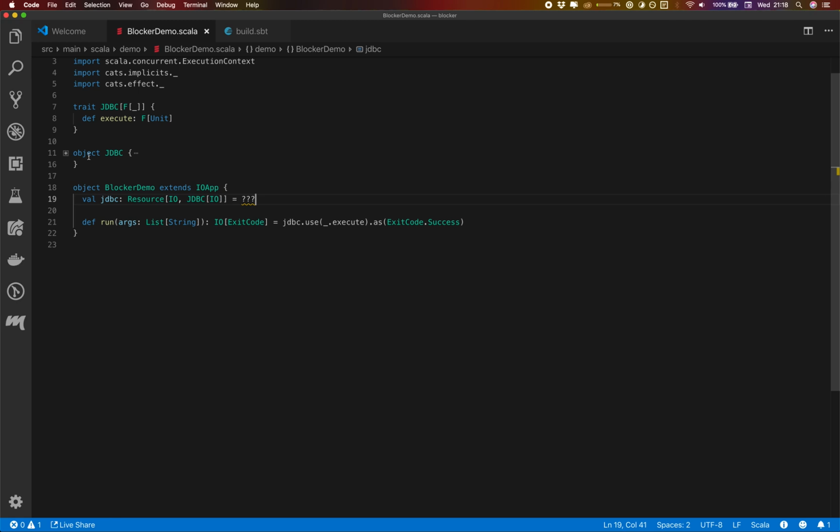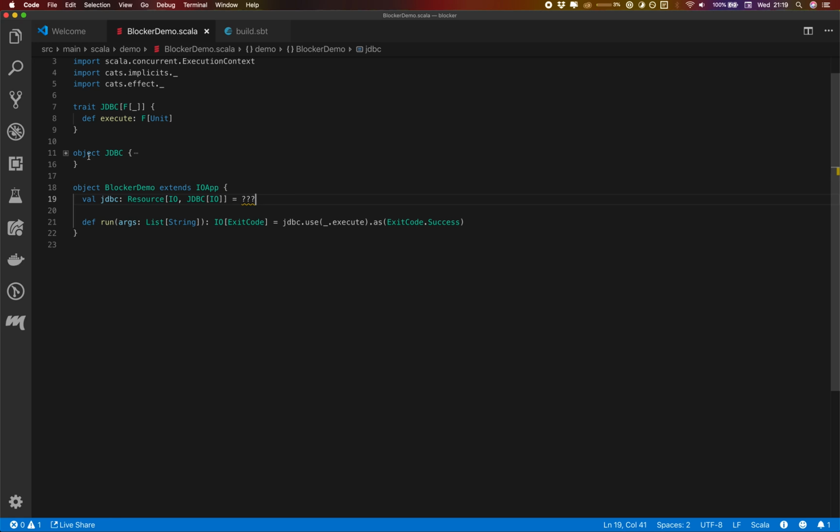So blocking is something that you do when you run a long running action that crosses machine boundaries. You block the current thread so that it cannot be used for anything else until that action is done. And the thread isn't even spinning your CPU cycles. It's just out there waiting. Because of that, and because these actions typically take long to execute, longer than seconds, for example, we run them on a separate thread pool, which is usually represented in Scala as an execution context.